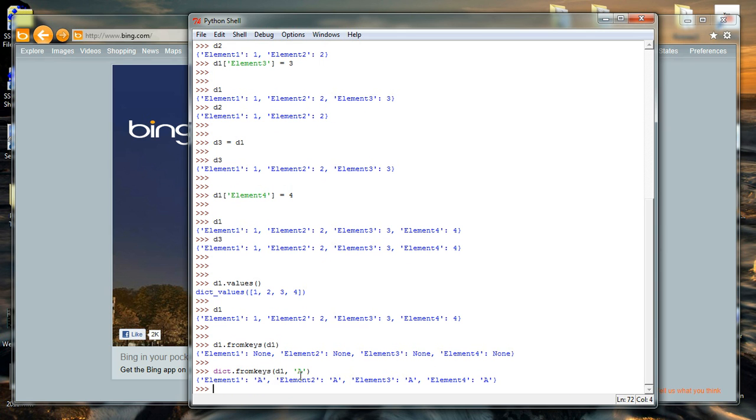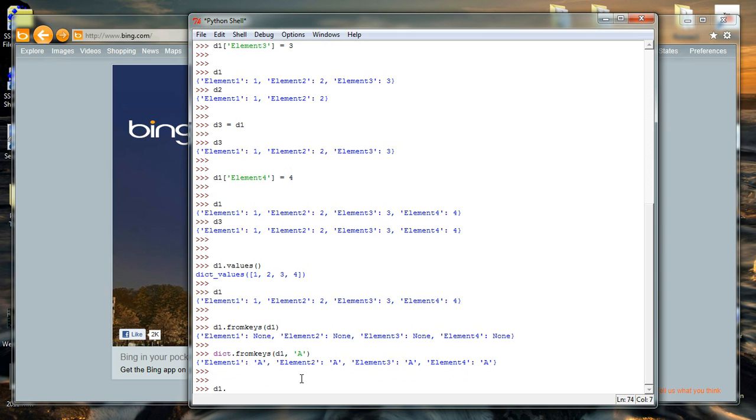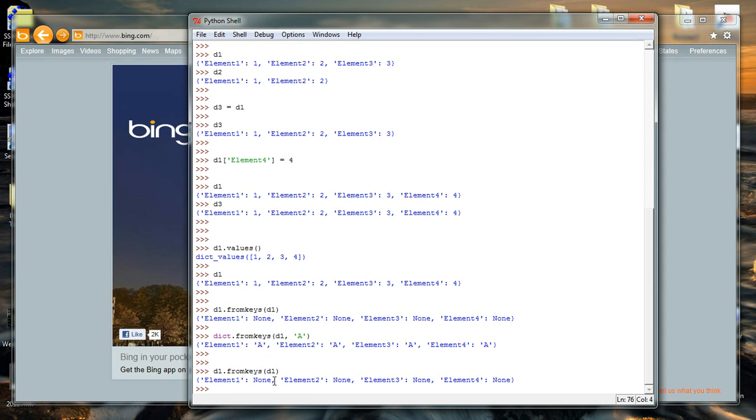So the same thing can be done using d1.fromkeys(d1), but anyways you have to give this value d1 over here. Even if you use d1 or dict, you have to give the iterable dictionary over here, and thereafter you don't have to give the default value. If you don't give the default value, the default value is None. So it's going to say None, nothing was entered as a default value. So it will be just a whole list of, well, keys.